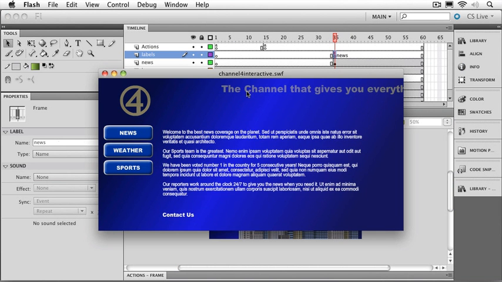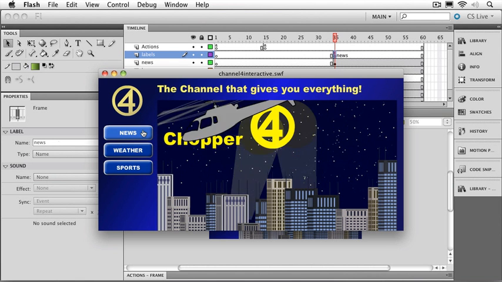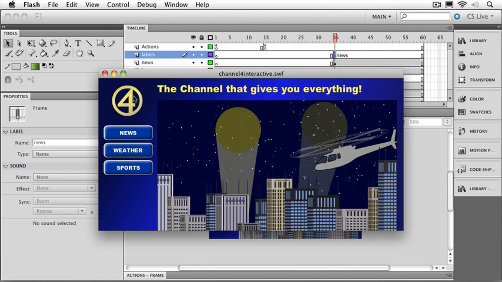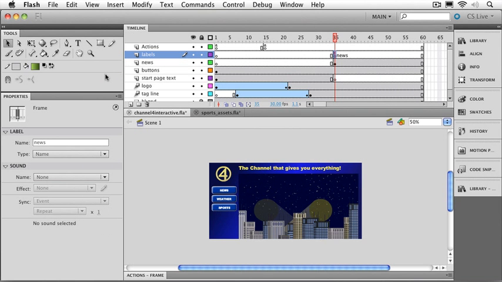Now, once again, I have my animation stopping kind of midway here, but when I click the news button, the news comes up, and we're also seeing our animation looping there in the playback. It is interesting to note the actual action script we used on our button. The action script said go to and stop. So it's actually moving to frame 35 and stopping in that location. But since we're only stopping this timeline, we can see that the copter timeline, which is sitting right here on the news layer, is just going to loop and play as long as we're sitting there. So it allows us to get a playing animation and a stopping animation at the same time.